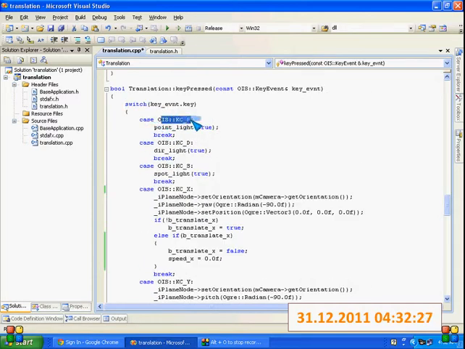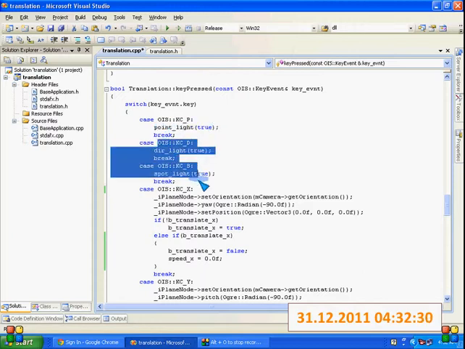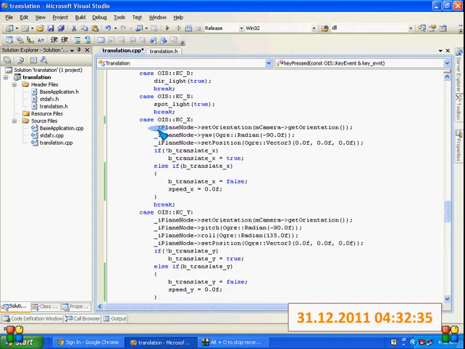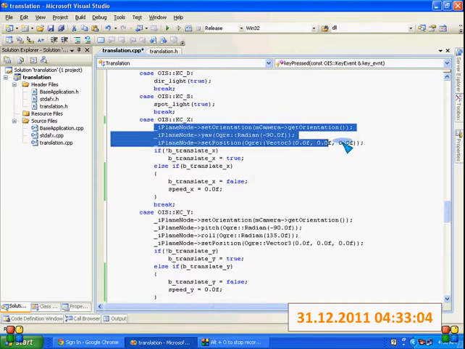So P is for creating a point light, D is for directional light, and S is for spotlight. Whenever you press X, our plane node sets its orientation with the orientation of the camera. It rotates on the Y axis with the radian value of this, and again sets its position at the origin. The rotation part we will discuss in my next tutorial, and for now let it be.